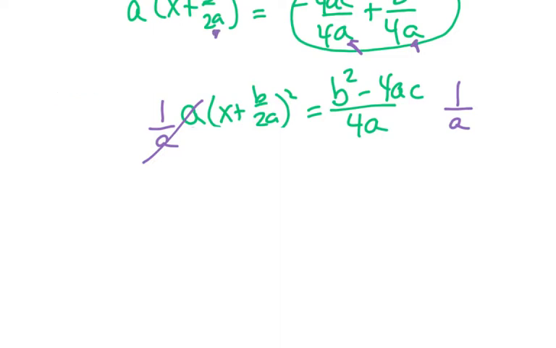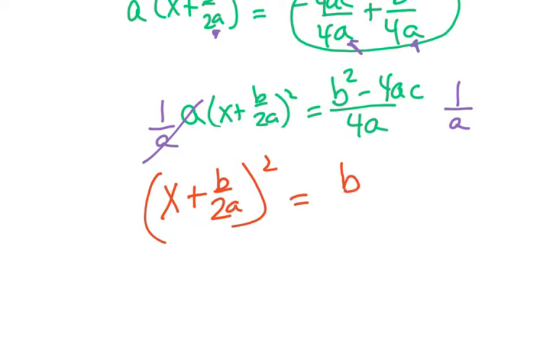So one of the things about a quadratic is that a cannot equal 0. If you think about it, if a was 0, would you have a quadratic? It wouldn't even be a quadratic, because that's not even there. It would be linear. So a is not 0 here, and so that's good, because like I said, that would be a big problem. But I'm going to multiply by 1 over a. So what I have left on the left-hand side is my perfect square. On the right-hand side, the way you multiply fractions, remember, is you're going to multiply across the top. So I just have b squared minus 4ac, and then on the bottom, 4a squared.